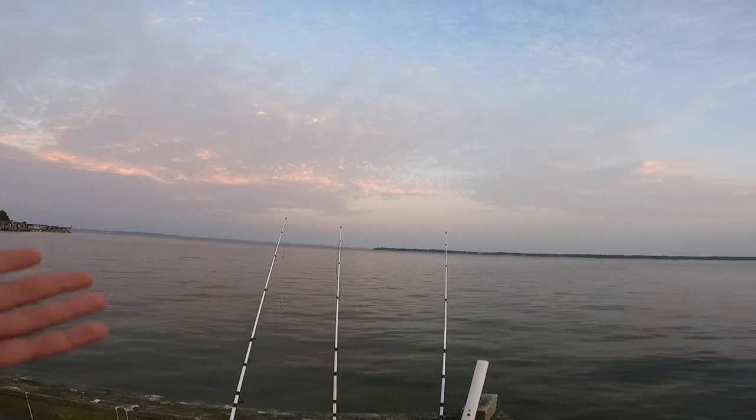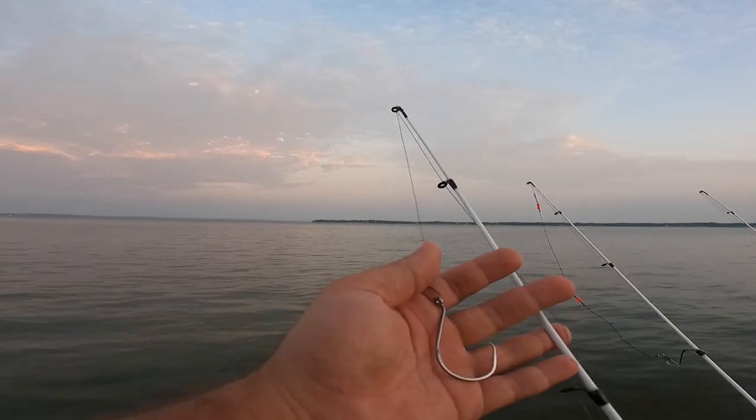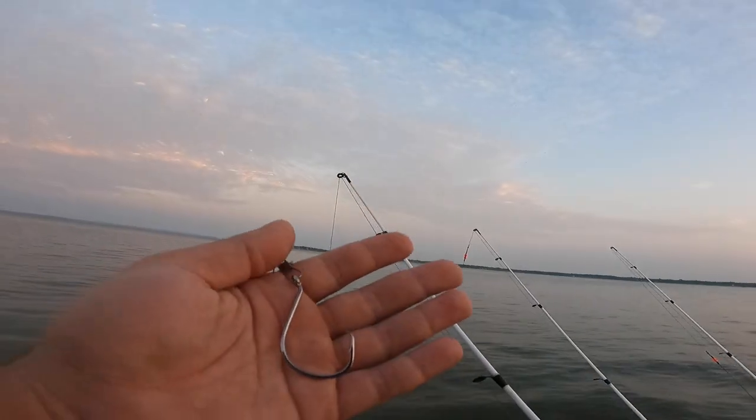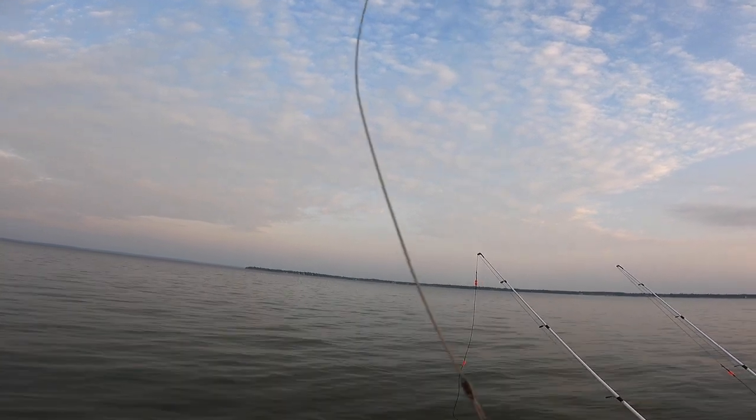And then my leaders are just steel leaders from Walmart. This is a Catfish Pro circle hook from Walmart. This is the biggest hook that my local Walmart had. I believe it's an 8-aught. I'm just going to be hooking right through the corner of these baits.